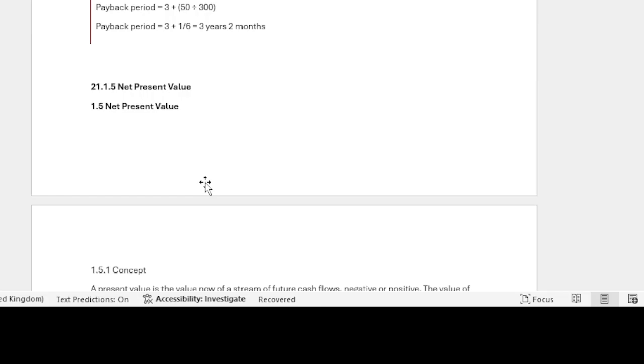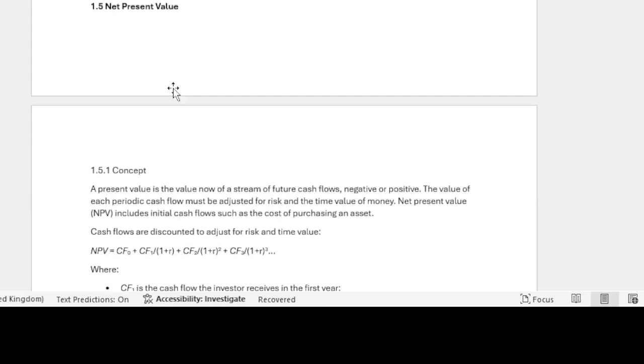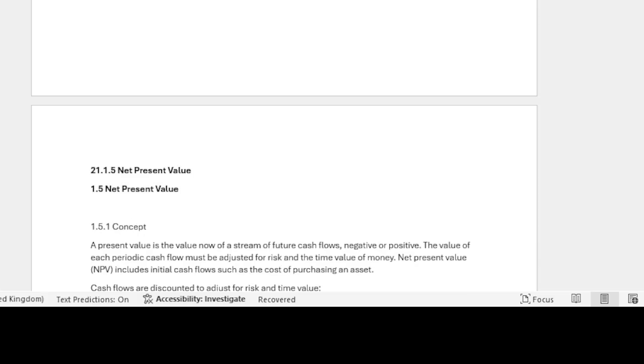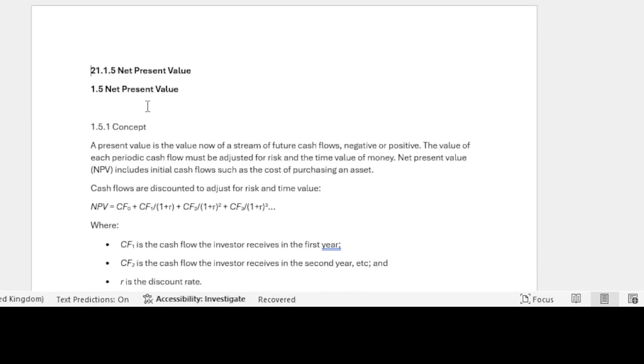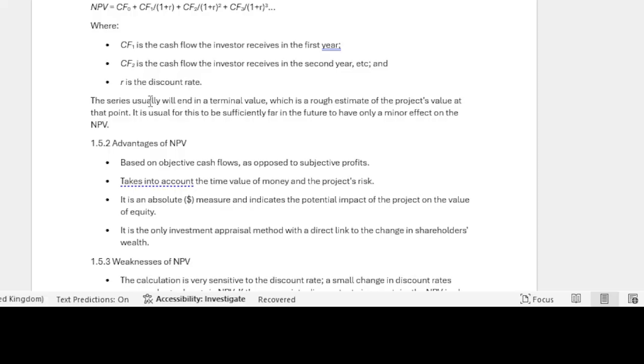Then we have NPV, which is usually regarded as the best, the most preferred way of deciding whether we can take on the investment or not. Why do we say it is better? Because it looks into the cash flows for all the periods, even after you've broken even. It considers inflation, so you are able to see the time value of money. It is complete, so it's absolute, that's how we could say. And then it gives a link to the change in shareholder wealth.